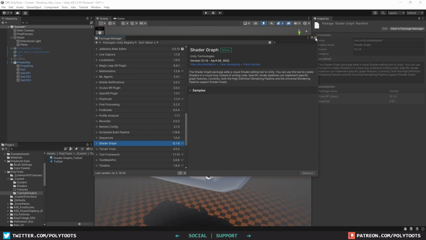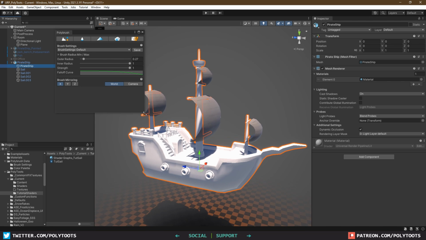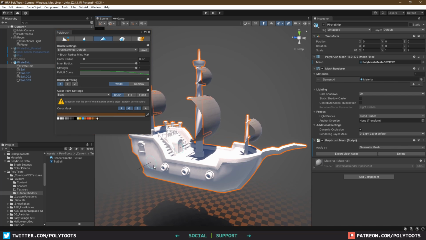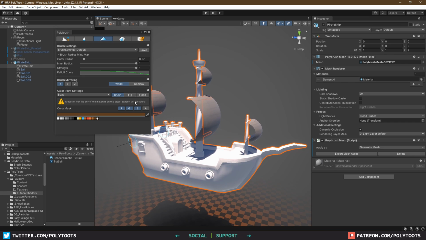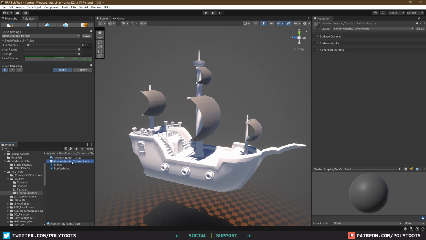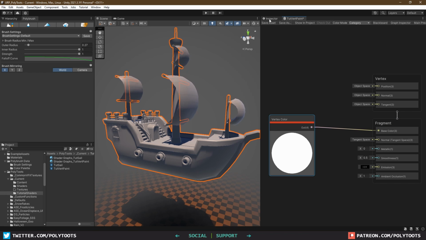You should see PolyBrush up in the Tools menu now, and if I open that, click on the Vertex Painting option, and try to paint on a mesh, you'll see that it doesn't like that because no material on this object is compatible. So let's fix that. Make a Shadergraph as usual, make the material, slap it on whatever you want, then just look for the Vertex Color node, plug it into your base color slot, and you're done.